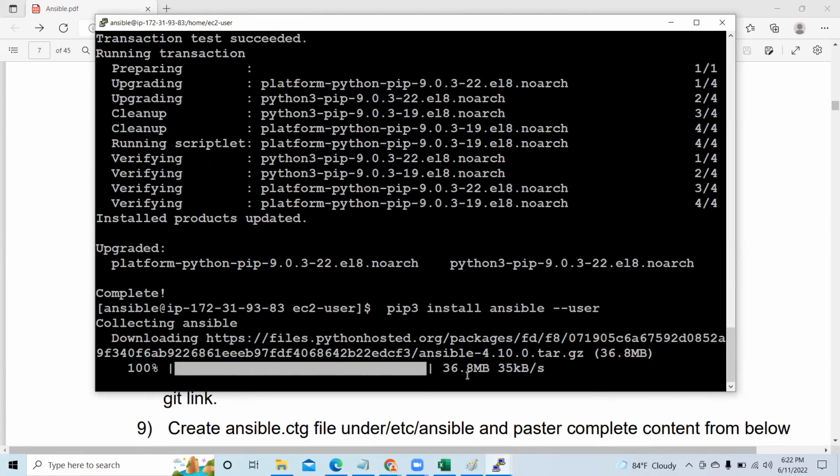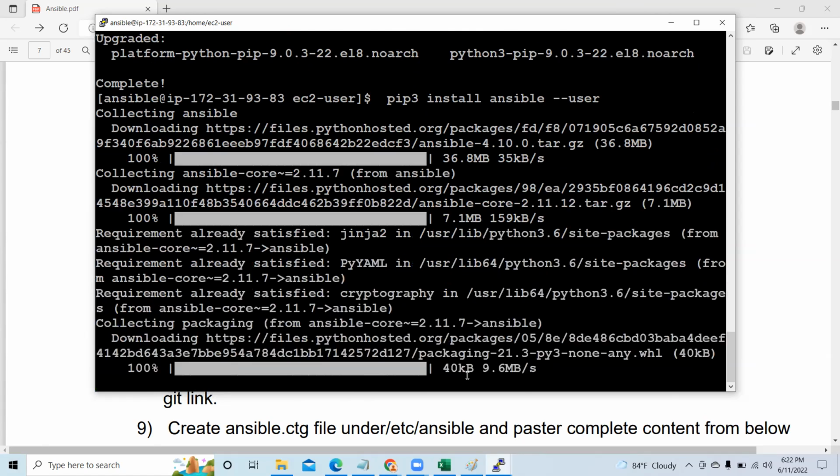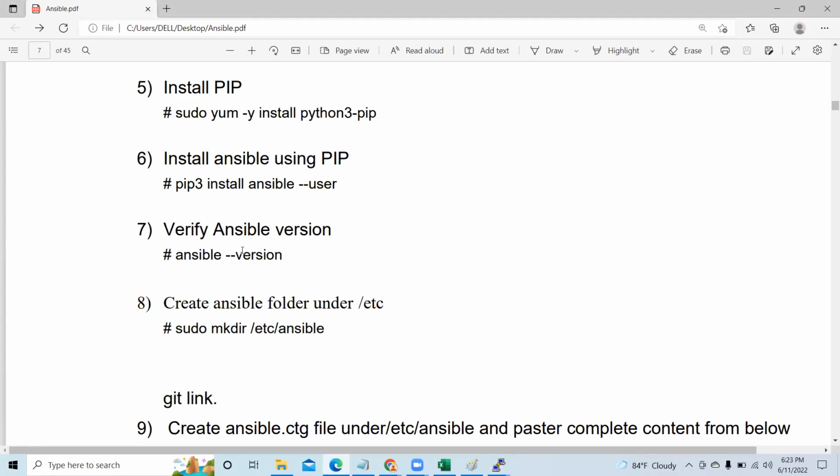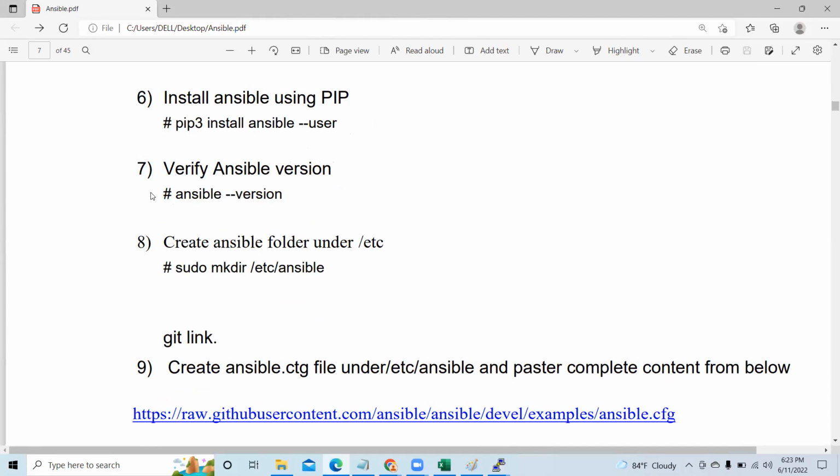It will take a few seconds to complete. Once this one is completed, then we will check the version, right?